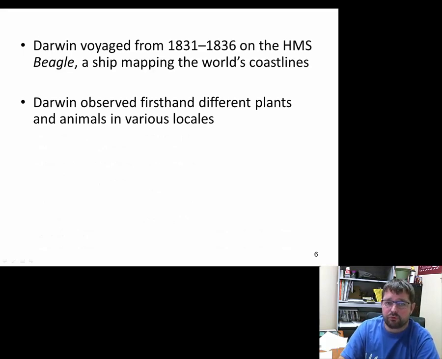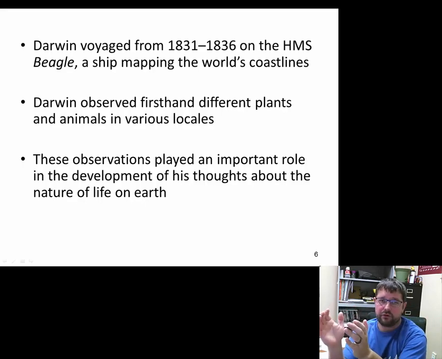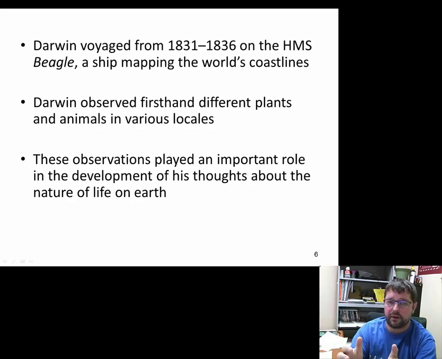Okay. But Darwin's role was really to observe the plants and the animals and the geology, and he did so. He was an avid collector. He collected thousands of samples and specimens on his time on the Beagle. Okay. And what this allowed for him to do is, by seeing different organisms in different habitats, he was able to compare, okay, how does this species look in kind of a tropical habitat, and then outside of that in the grassland habitat, is there a similar species?